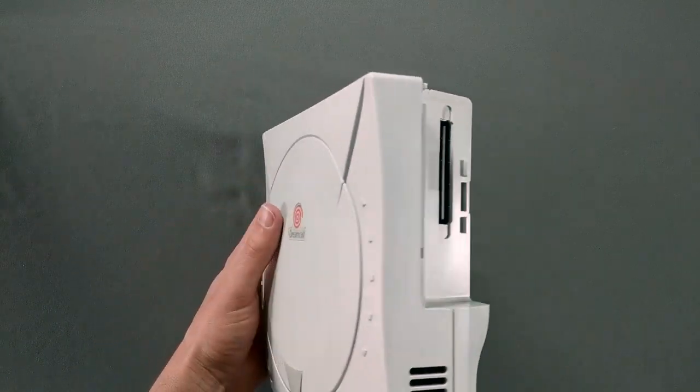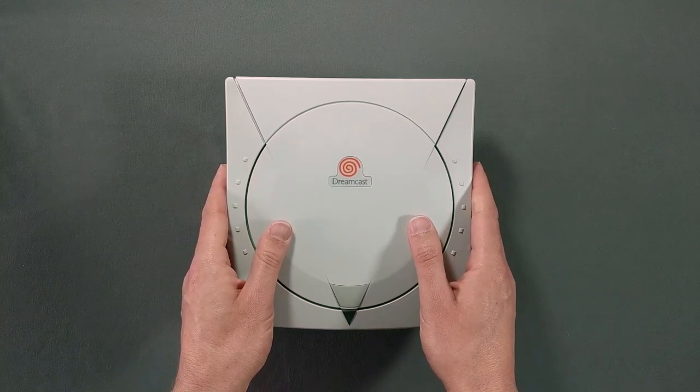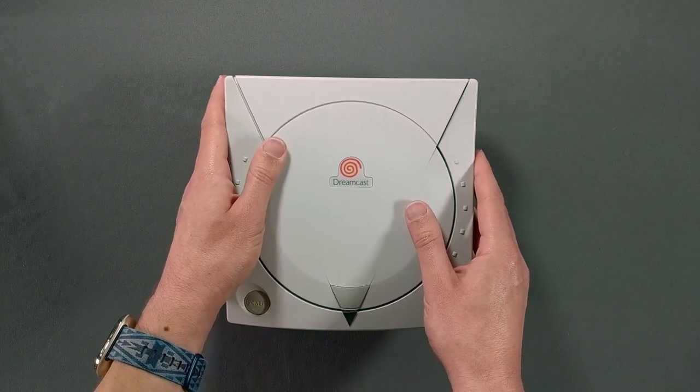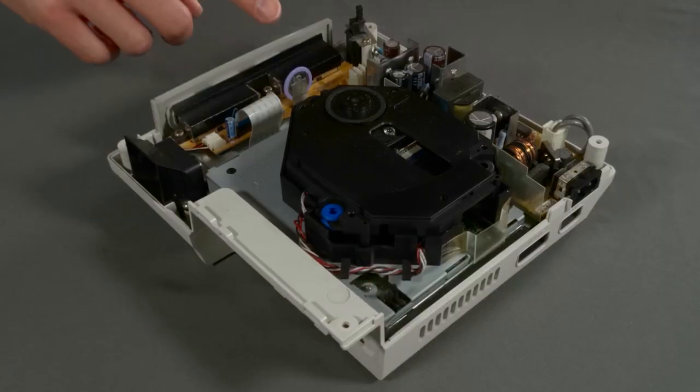Now, we can turn the Dreamcast over while holding the case together. The top should come off easily, and now we can see our battery.